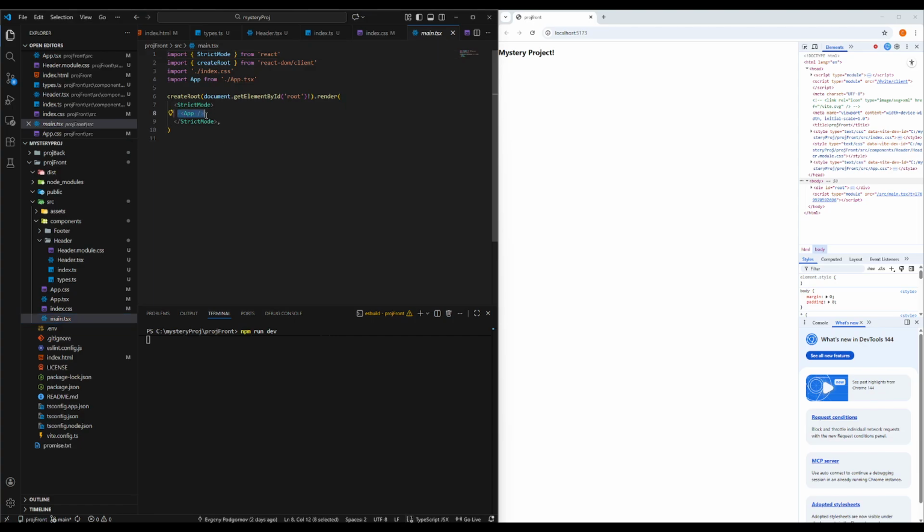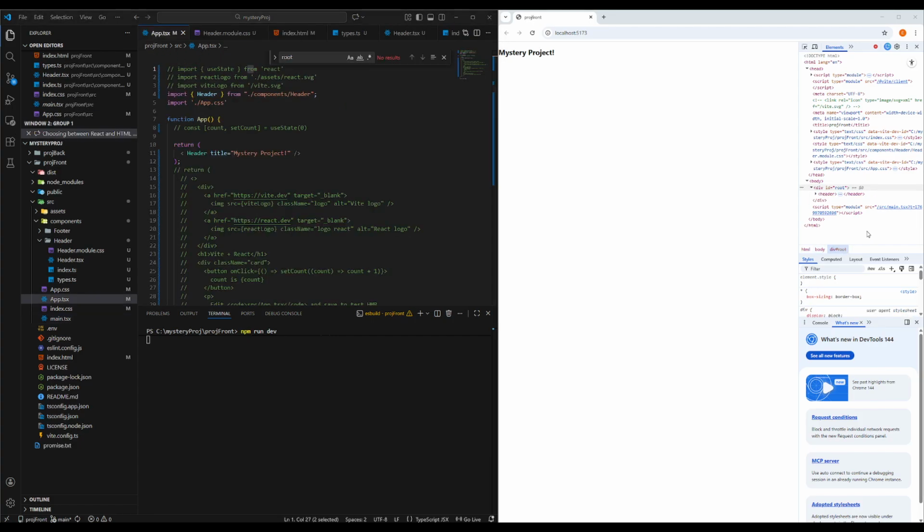We have app. Let me pause it for a second. My goodness, it's a different. It's a head. That's here normal header. My header here. That's one.